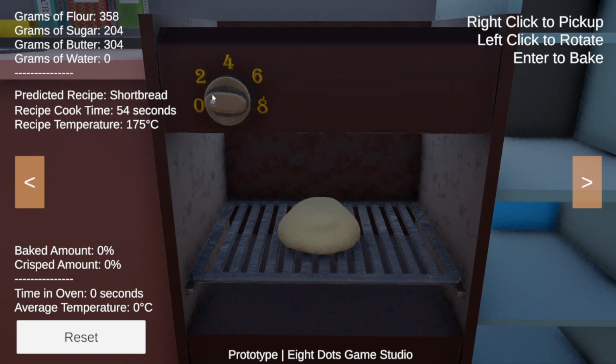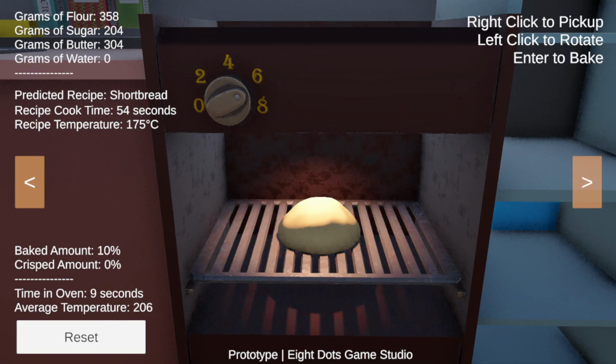But there is another important element of cooking. Ovens don't purely transfer radiation energy, unlike this core of plutonium. Instead, ovens also heat the air around a product in a process called convection. This crisps up and gives baked goods a darker exterior. To emulate this, the higher the oven temperature and the longer it is cooked, the more a product will crisp. So it should look something like this.